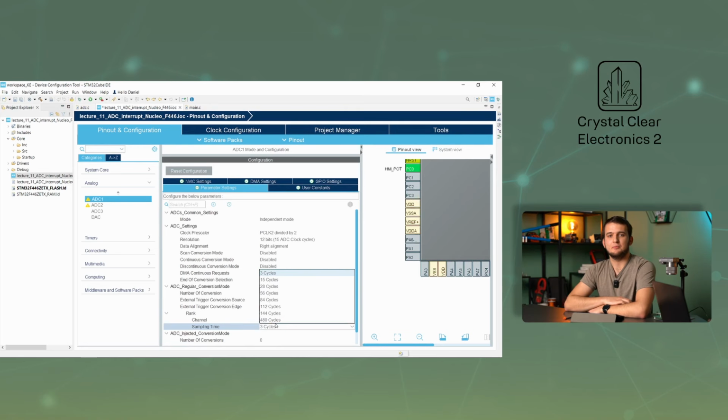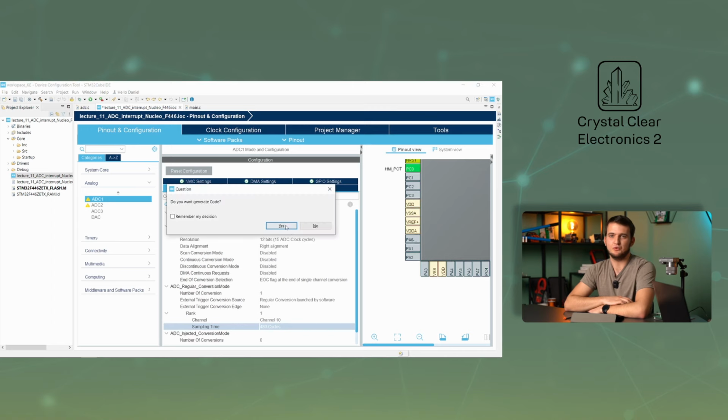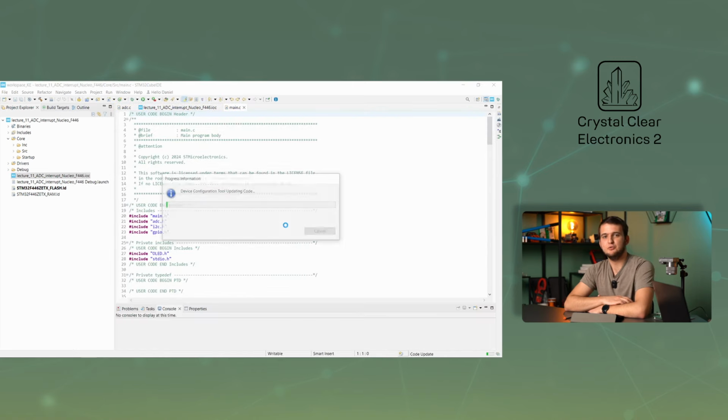This inaccuracy may be due to internal errors in the ADC or measurement noise. Fortunately, there is a simple solution to improve this somewhat by increasing the sampling time of the ADC. Set the ADC channel sampling time to 480 clock cycles in the CubeMX device setup interface, then regenerate the source code after saving.